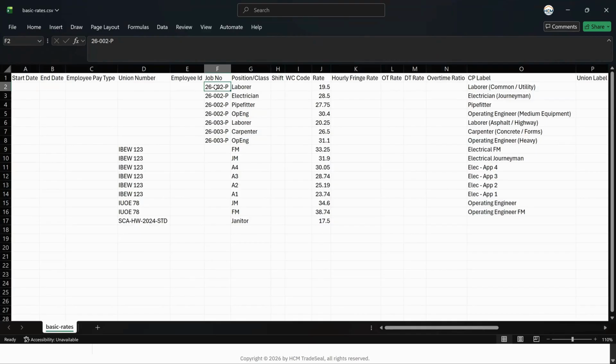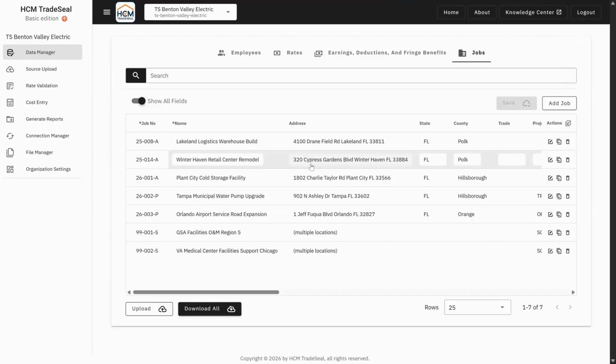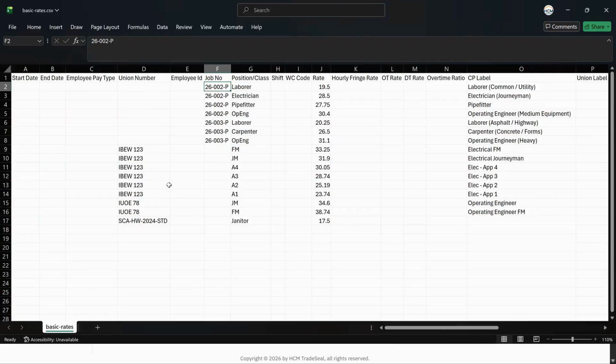I want this job number to match pretty much all records for that job in my system. When employees record time, it should match this job number. In fact, I'll go back to my jobs table for just a moment. You can see that this job number matches 26002P is what I've chosen to call it. It does match. So job number is important.